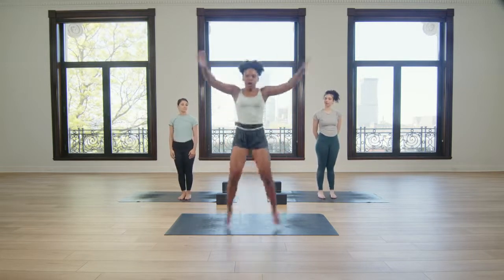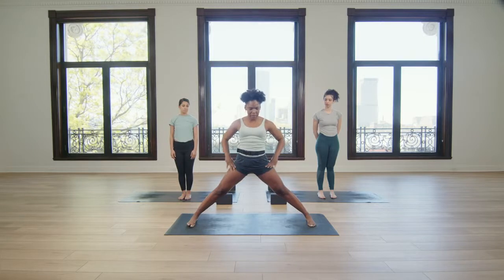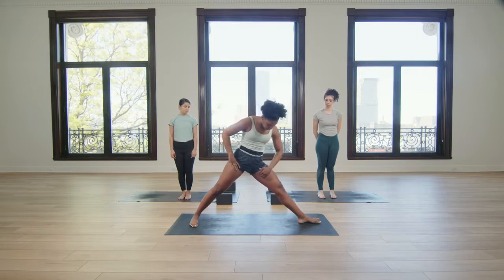So if you are jumping apart, and you can watch first, you can step or jump. If not, feel free to absolutely step. I'm going to take my hands here to the tops of my thighs. And with my hands to the tops of the thighs, I turn my back foot in, my whole front leg will turn out. So what you can see here, my inner thigh is rolling down towards the floor a little bit. It's as if the inner thigh is trying to see what the back of the thigh is doing.